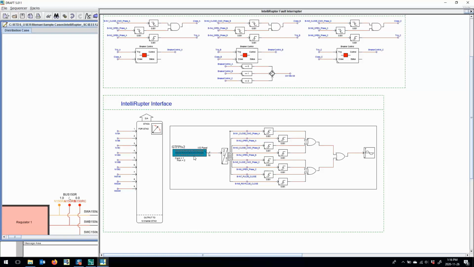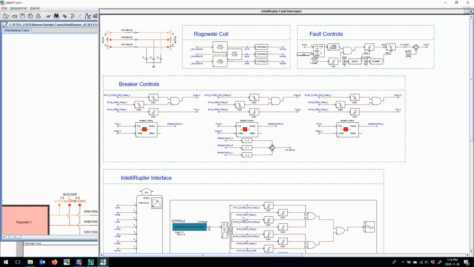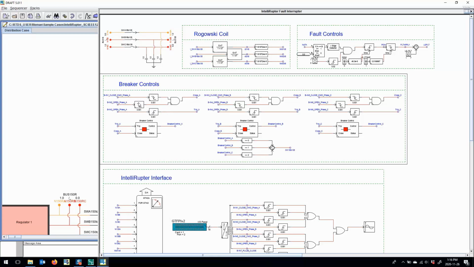We do that by means of a terminal block, and then we can bring those logic signals in, and we're going to be using those logic signals to operate this breaker here according to the Intellirupter. Okay. So we also have some breaker controls here that take the signals from the Intellirupter and translate those into the close and trip commands for this breaker here.